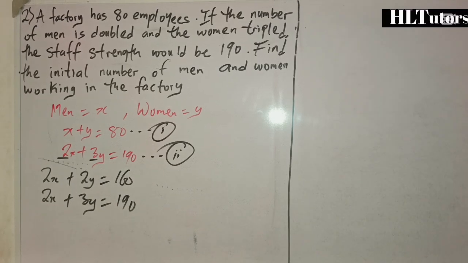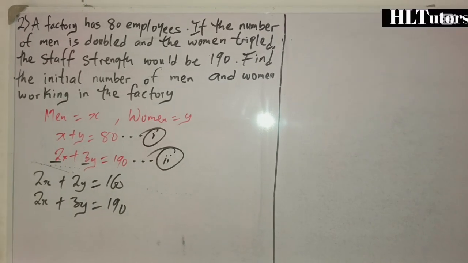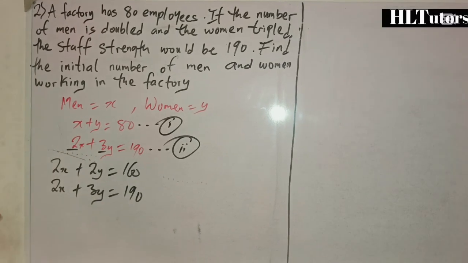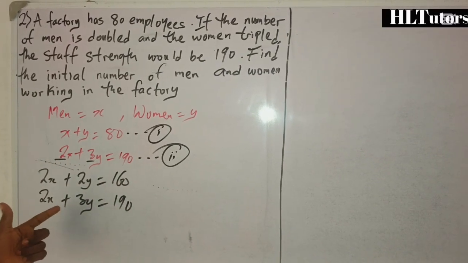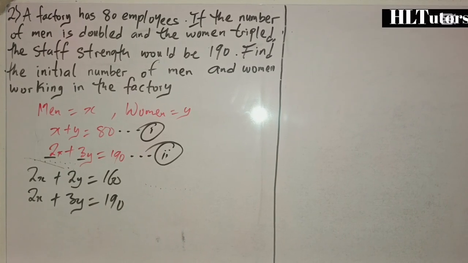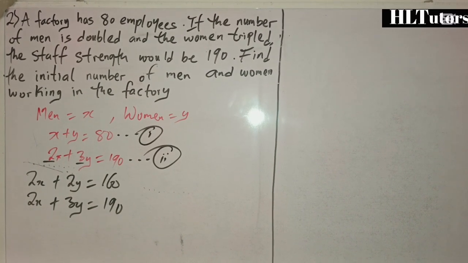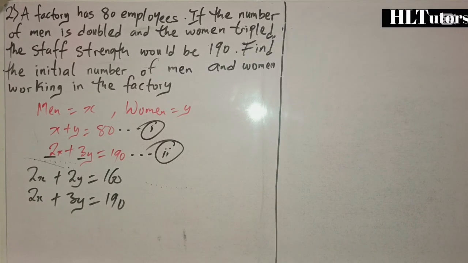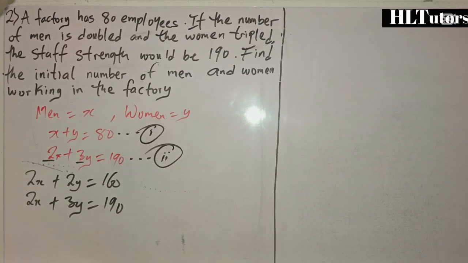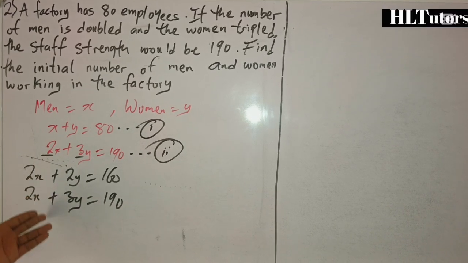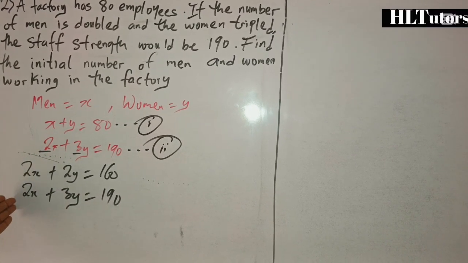Now, at this stage of elimination, I've seen a lot of learners getting confused as to whether to subtract equation 1 from 2 or 2 from 1. I like to say there is no such rule. This is how it works. You want to eliminate, right? Elimination means to kill, of course. Now, this easily can eliminate because they have the same variable and same coefficient.